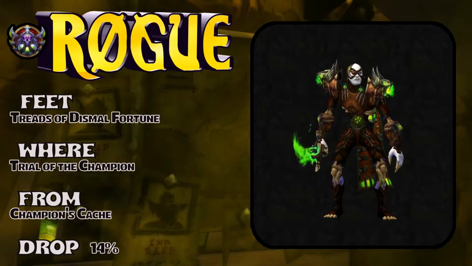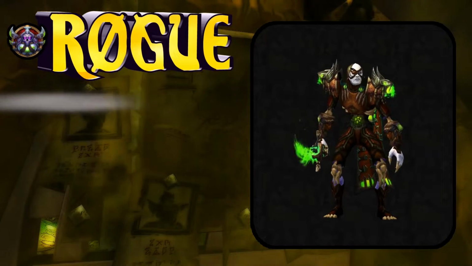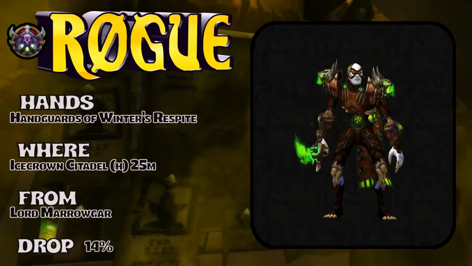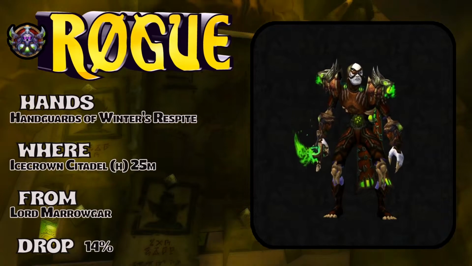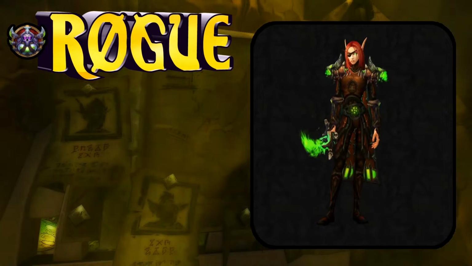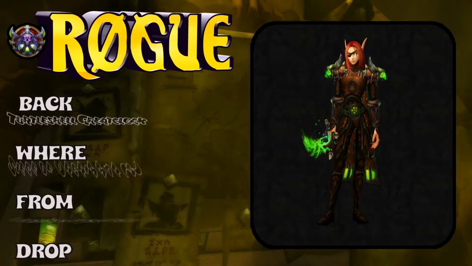I know, what was Luxeley? Trial of the Champion, pretty easy to pick up there. I think that's Alliance only. Handguards of Winter's Respite, Icecrown Citadel Heroic, 25 man, Lord Marrowgar is the boss, 14% drop rate. Why do I show Horde on Alliance only pieces?